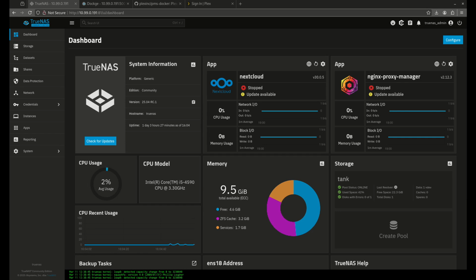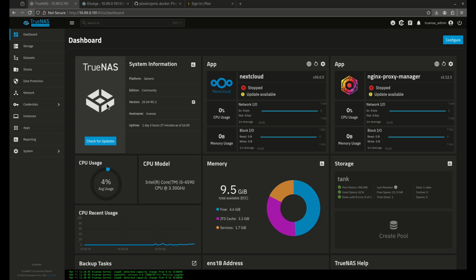What's up, YouTube? Today we're going to be doing a video on the Plex media server. It's been a very highly requested video, and today we're going to show you how to install it using the TrueNAS apps catalog and Dockge, how to set up datasets with it, how to get your claim token, and how to get it up and running. So let's jump right in.